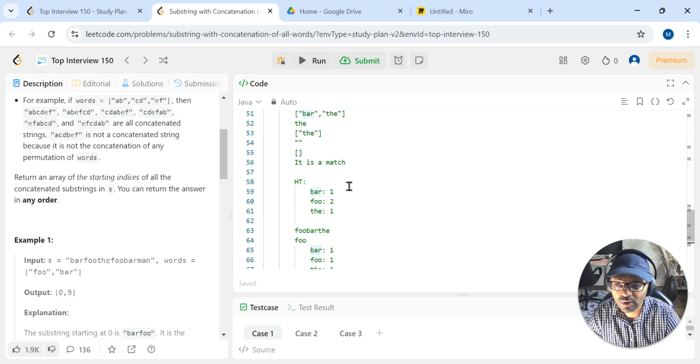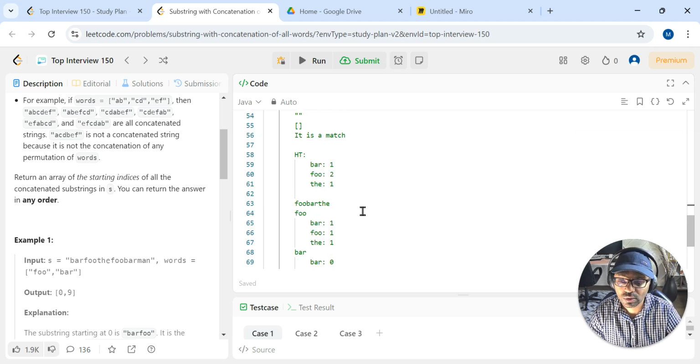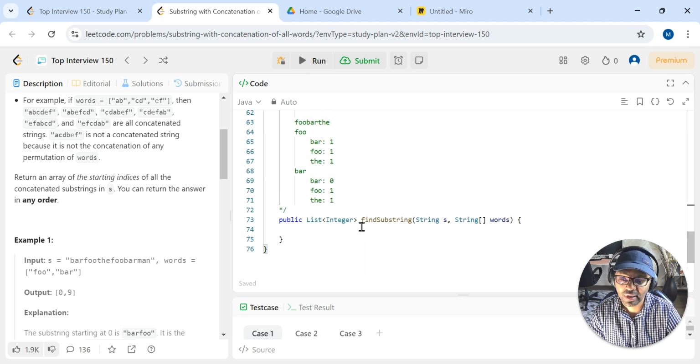So this is a hash table of what is expected, and it always starts with the full hash table based on the initial words array. So I think that gives us a completely working approach that we could try to implement and see whether it works. So hopefully that made sense. I'll try to break down the code in helpers when it makes sense. So hopefully that will help again if this wasn't clear.